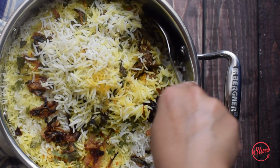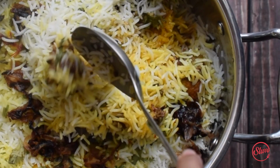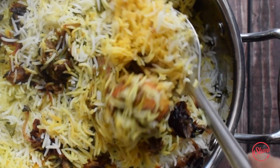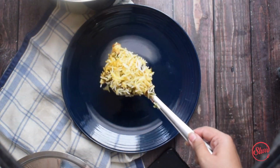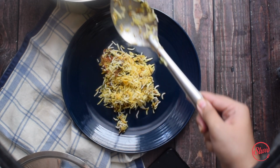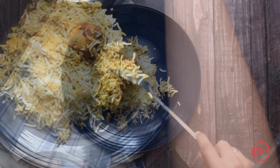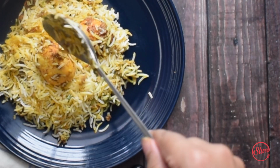Gently check the rice and mix all the layers. You can see how every grain is separate and how beautiful it looks. Serve hot with some raita and some salan and some salad. Honestly, I could dig into this with just some plain onions. It's divine. So that's the biryani that we just made.